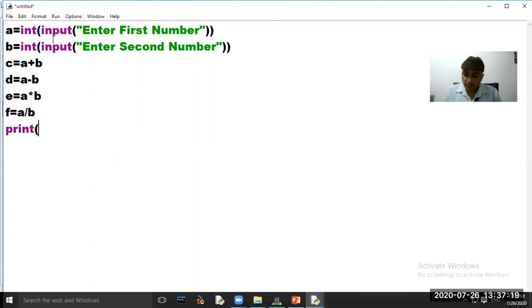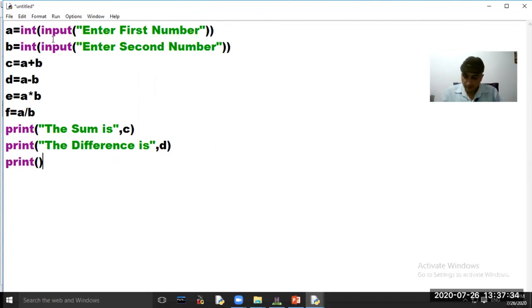B equal to int input, enter second number. Now C equal to A plus B. Now print statement is used to display result.